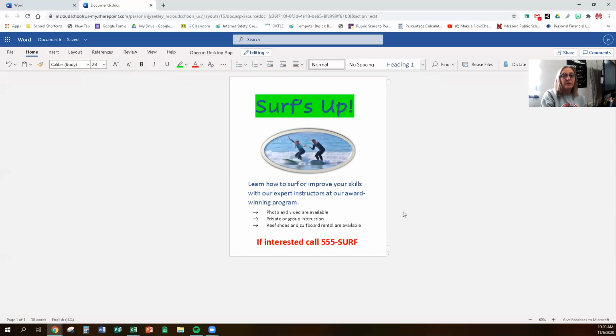The basics that I'm going to be looking for when you create your Surf's Up picture is the header, which is right here, which is the header that's saying Surf's Up. Your body is your picture and all your information that's talking about what the header is related to. And then right here is what we call the signature line or the information line. And that's your final, like, location at the following, or contact us at this number. And you can include a like Twitter account or something like that. But make sure there's some way to get hold of you or they know where you're located.